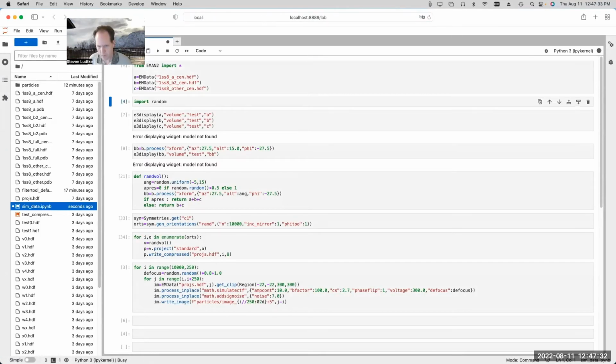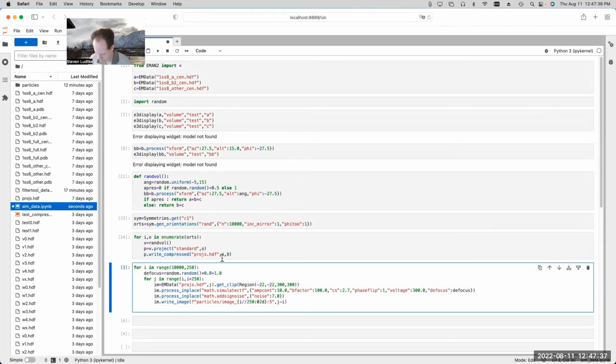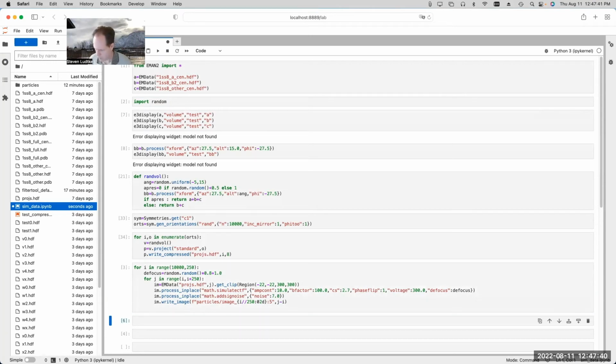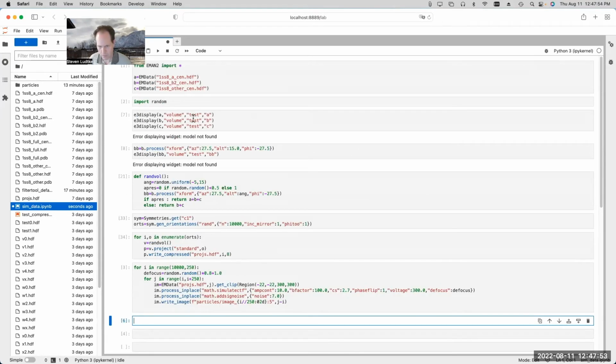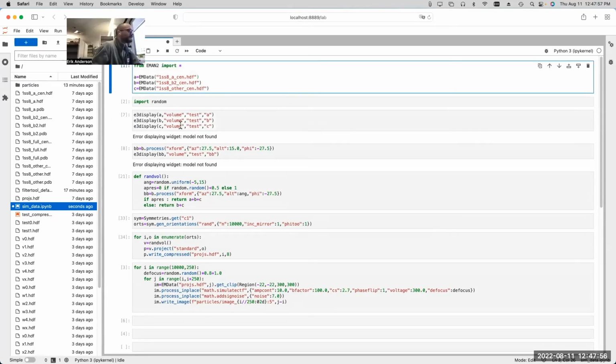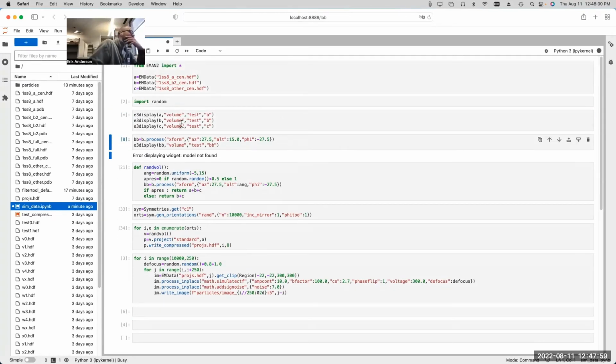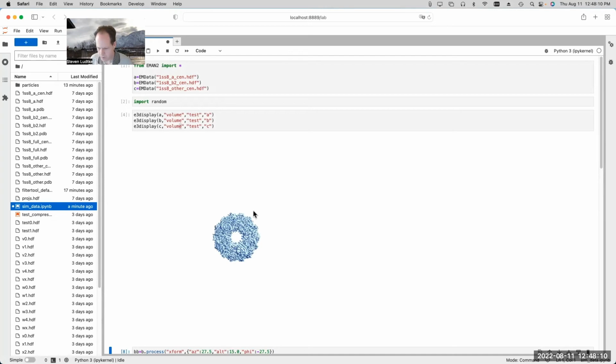Okay, something in my Jupyter installation seems to suddenly be broken or something. Let me try. Hello world. Well, that worked.